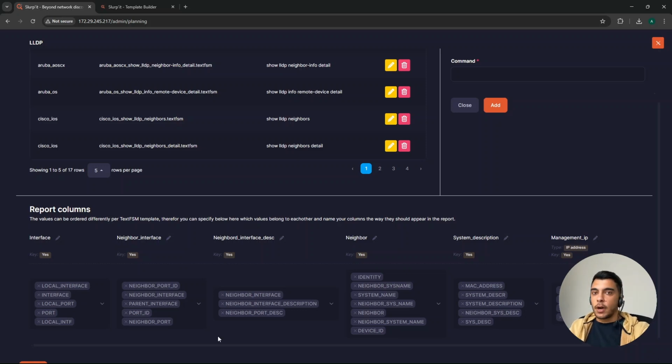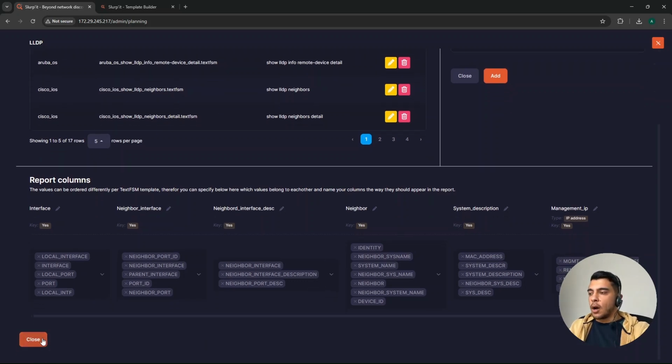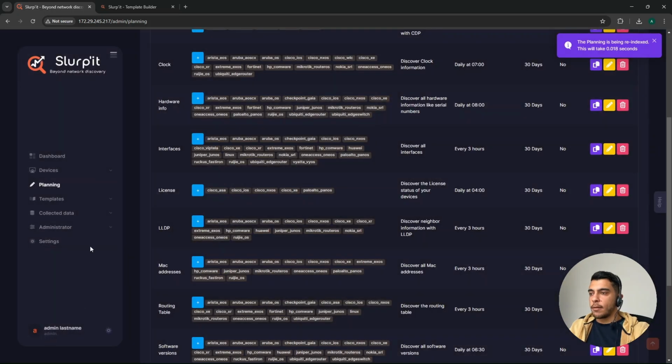Local device was fine. It was recognizing it from the beginning, but neighbor interface is what we added. Interface is the local interface, is what we added. And neighbor, or neighbor device, is something else that we added. Now I will close. It set it for me.